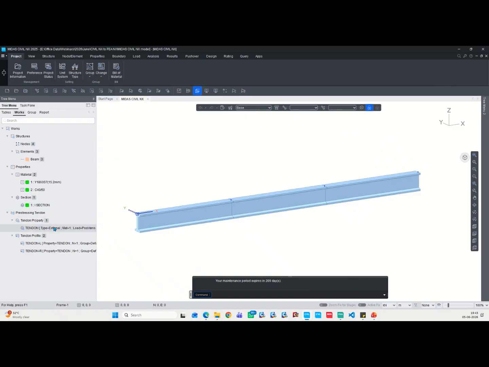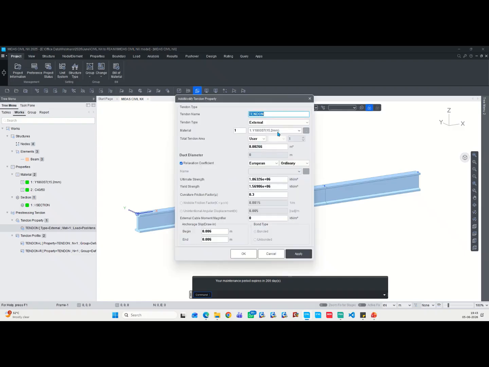In the tendon property, if you see, we have considered here the external type of prestressing, which requires only the data like the total tendon area, relaxation coefficient, ultimate strength and yield strength, and the anchorage slip.